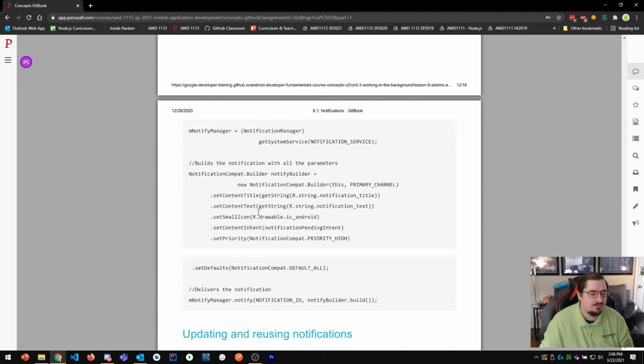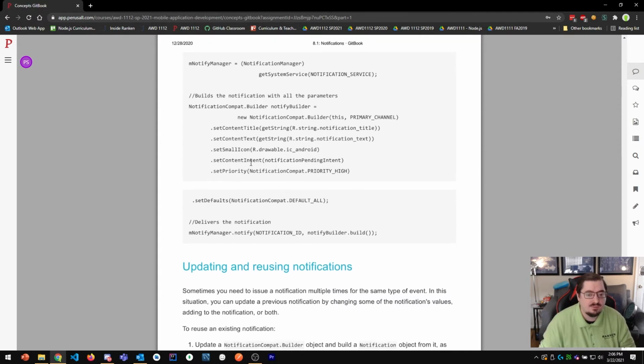An icon for the notification, a content intent, which is what's going to happen when the user taps on that notification. They're also providing a priority, defaults. Both of these, priority and defaults, have to do with dealing with older devices, 7.1 prior to 8.0. So those are both related to older devices, both setPriority and setDefaults. And then we finally call notify.